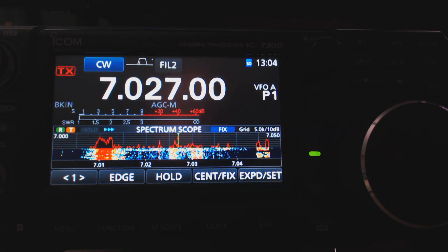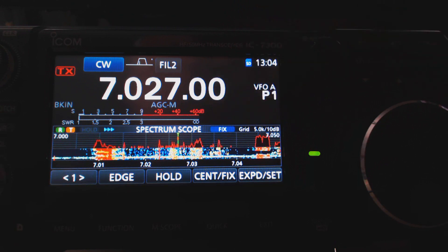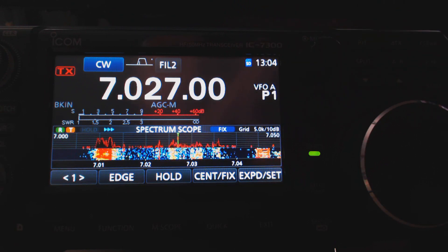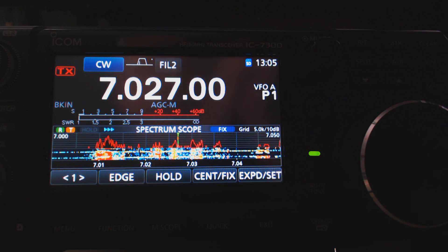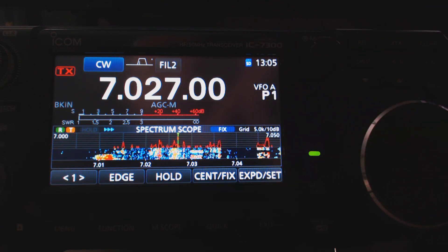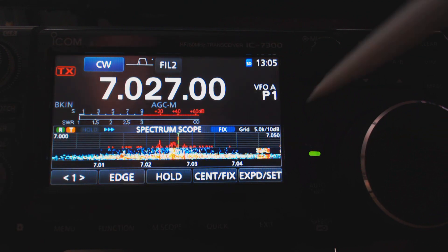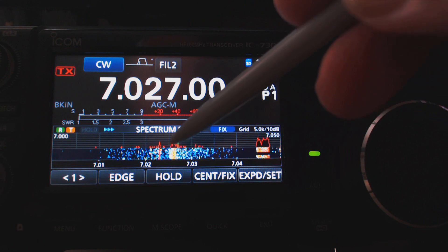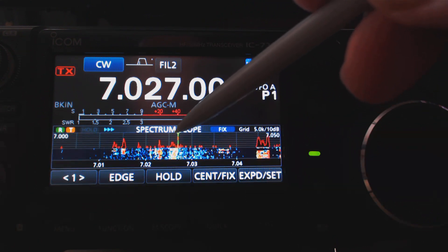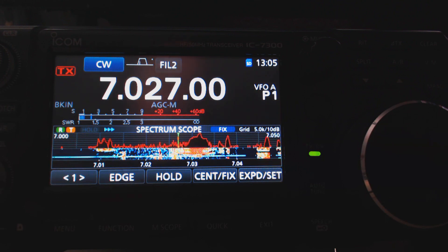So I spent some time using a signal generator trying to figure out what I was seeing on the scope. I finally decided that I'm looking at about 7200 kHz in the center — 7.2 MHz is what we're seeing on the scope at quite a bit of gain. We are not seeing the frequency we are operating on.